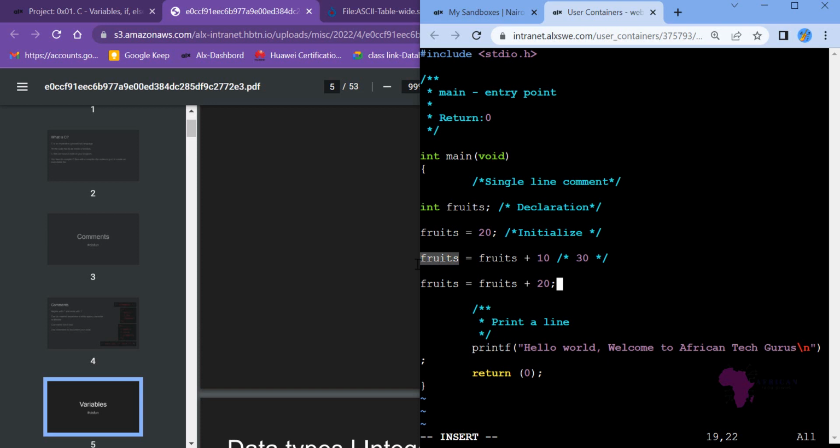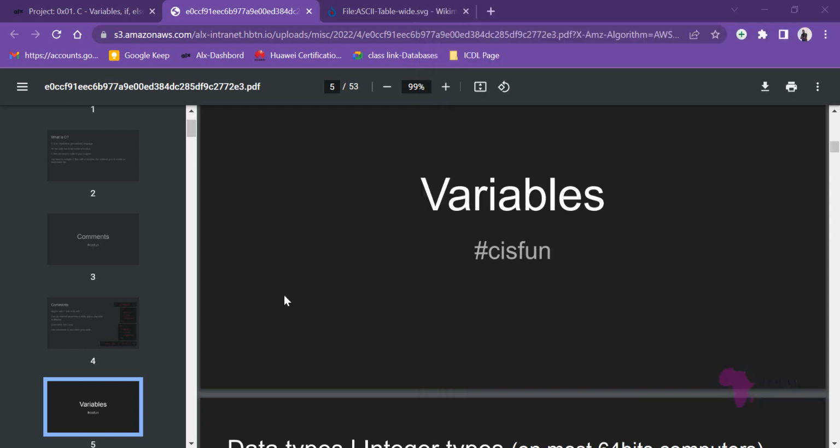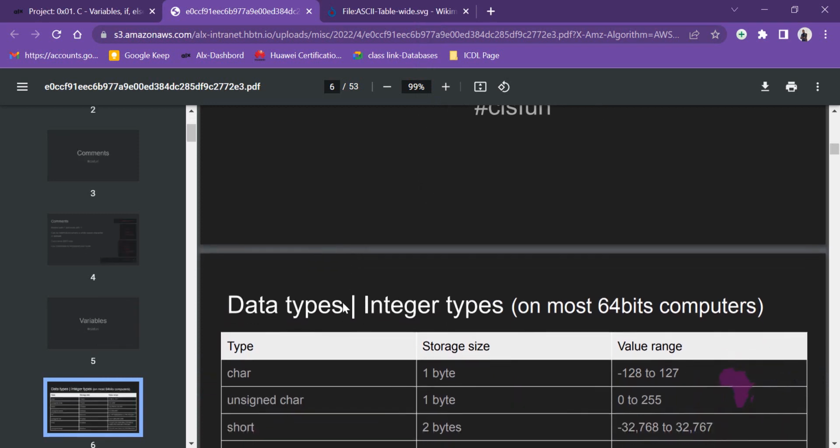That is why we say procedural. It goes to this point and finds that, oh, in the latest variable we declared, we initialized it to 30. So if I add now, we're saying 30 plus 20. So in this case, it will have 50. So that is how we have variables. I believe you are getting to understand something.